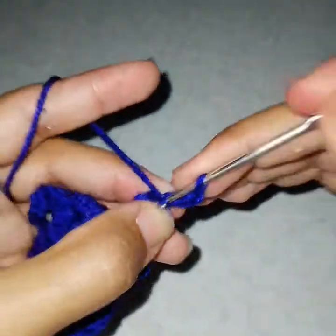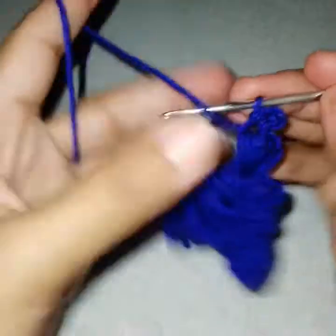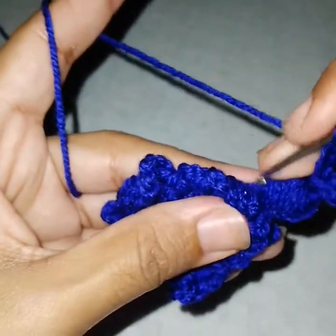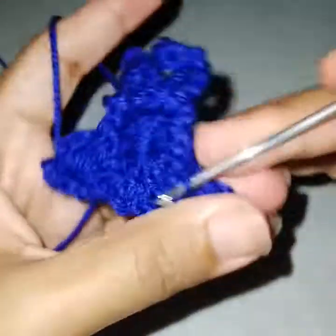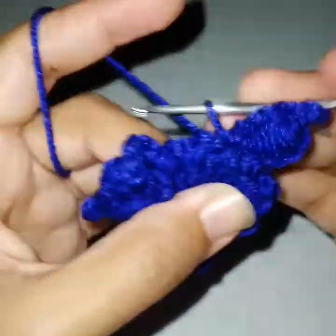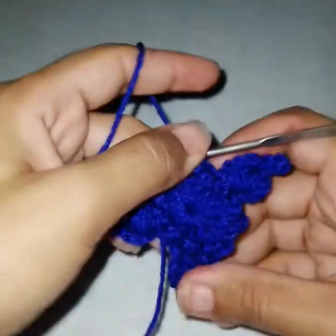For chain 3 picot, make chain 3, go into the same stitch, work slip stitch. Now make chain 3, 1, 2 and 3, make a slip stitch into the same stitch, slip stitch into the next one, slip stitch into the next, then make our last petal here.